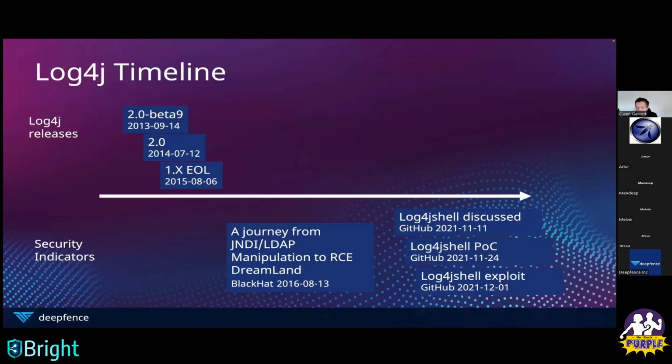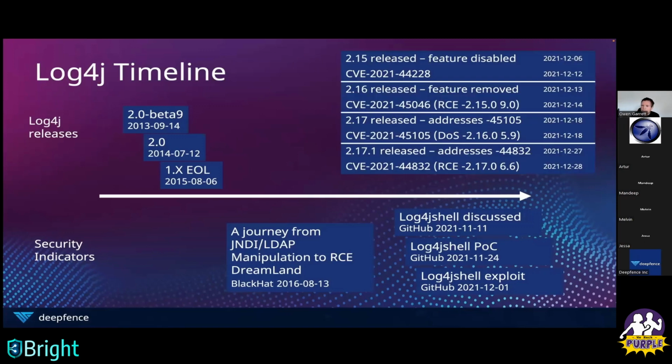That was the very first exploit, but there have been many, many exploits since, and a large network of command and control systems set up in order to detect and then take advantage of vulnerable Log4j deployments. The community, of course, responded very, very quickly once the POC was made available and the exploit was known. There was a flurry of activity. You may remember, if you were tracking this yourself, the number of releases that were made. And in fact, the first fix was not a full fix. As people looked into this in more detail, they found multiple more issues. More CVEs were published. Additional remote code execution or DoS paths were found. This is common for any major vulnerability.